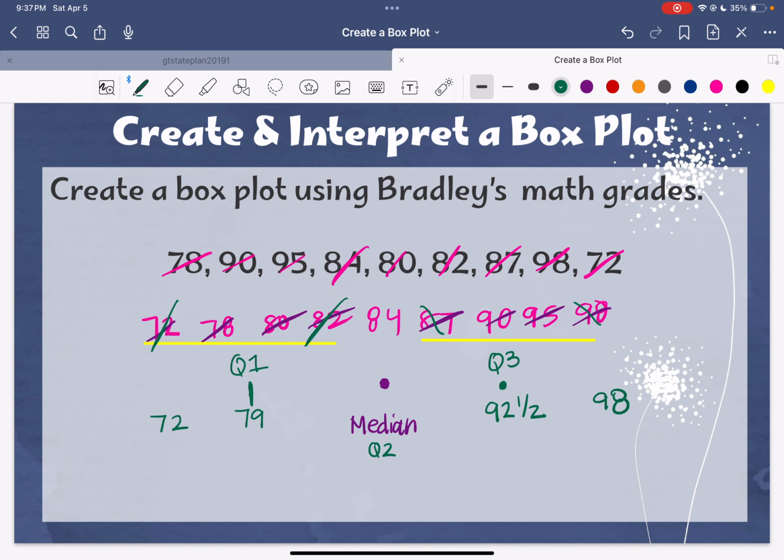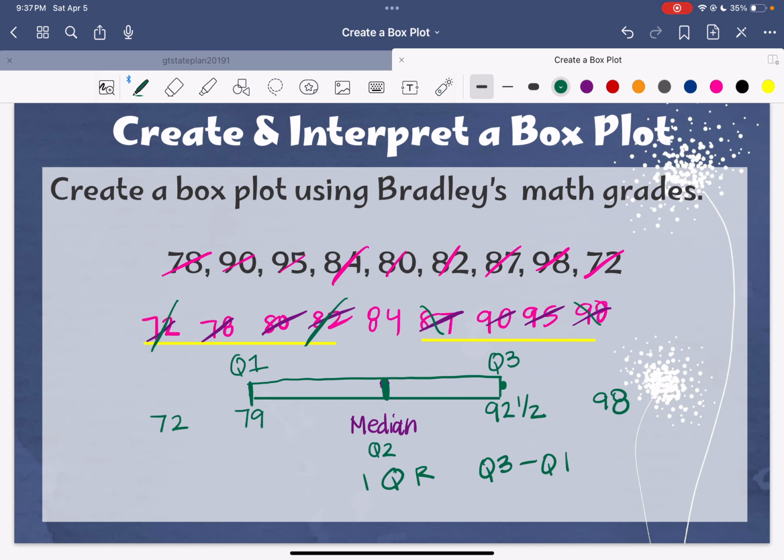I want to bring back your attention. If you notice on quartile 1, I wanted to put in a line versus a dot. The reason I did it is because I knew this is where I was going. My box is going to be around those dots. So this box right here in the middle is known as your interquartile range, which means quartile 3 minus quartile 1. And this represents 50% of the data.